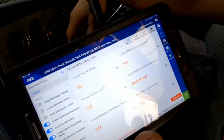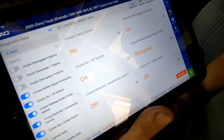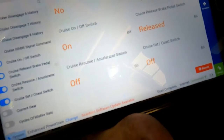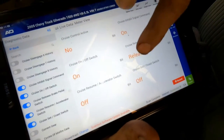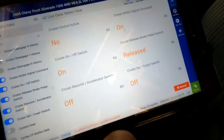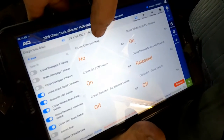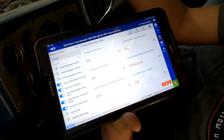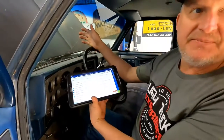So I'm gonna turn the cruise switch on, and cruise is on, okay? And then I'm gonna hit the resume button, which is this one right here. It works, okay? Here's cruise set coast button, right there. Okay, so it works. The only thing, cruise control is not active, but if you were driving down the road above 25 miles an hour, it would have gone to yes and maintained that speed. Doesn't matter what temperature it is.